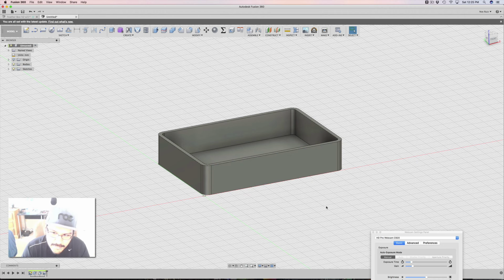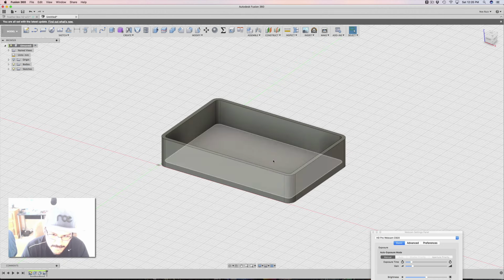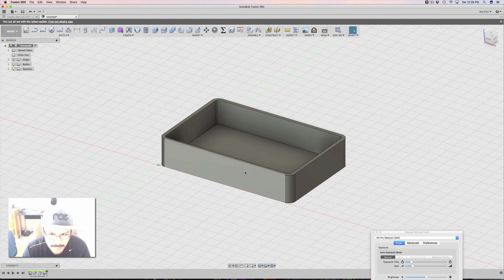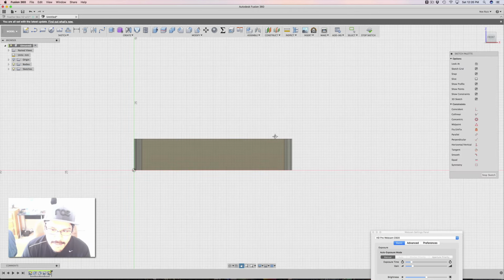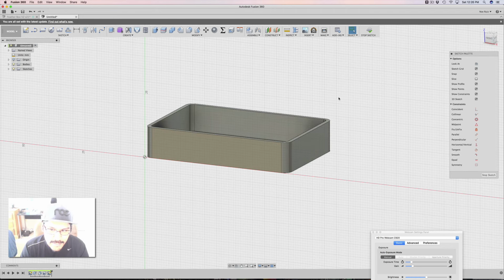So what I'm going to do is select one of these surfaces on the outside. It doesn't matter which one, and it's up to you which one. This is just an example. So I'm going to click on this one. It's blue. So with it selected blue, I'm going to click on the Create Sketch button. And when I do that, Fusion makes a projection of that surface, and it makes it in a way where if you ever update it, this projected sketch will get updated because it's always referencing that surface that is tied to this solid here.